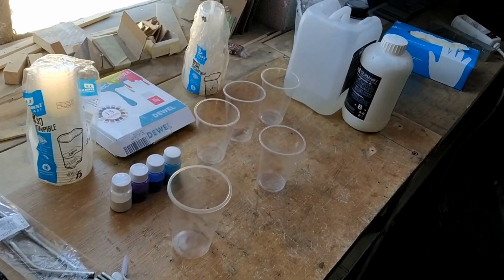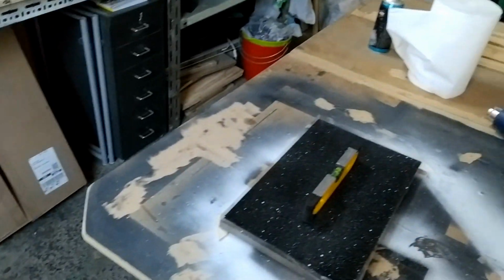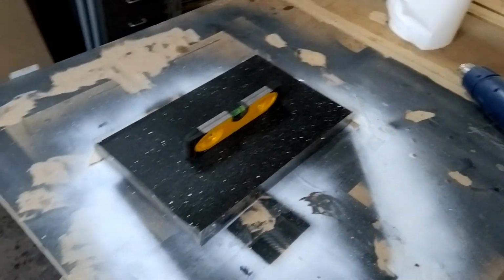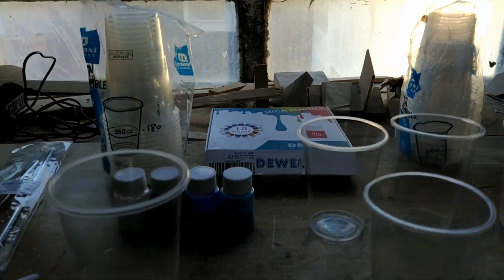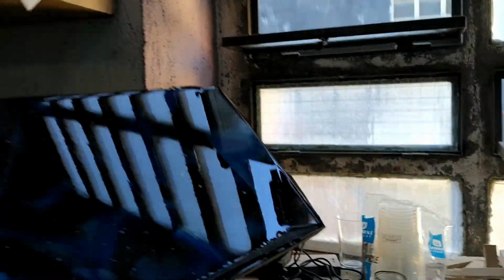Okay, so now we're fully prepared to start mixing our 2-component epoxy. As you can see, there's a nice clean surface. The piece is sitting nice and level the way it should. We have a lot of room to walk around and to work around. And also make sure when you start mixing that you've put everything nice in order the way you want to do it.